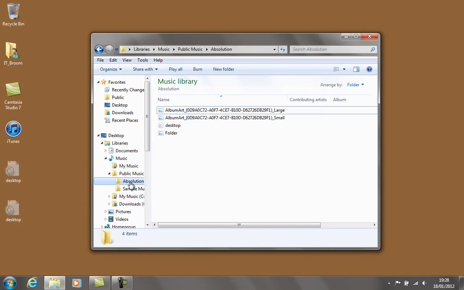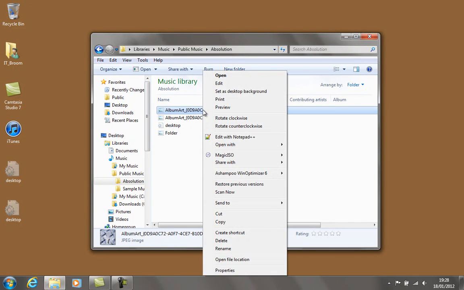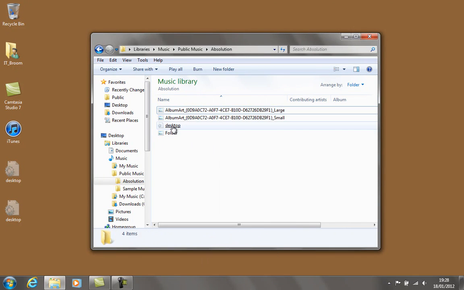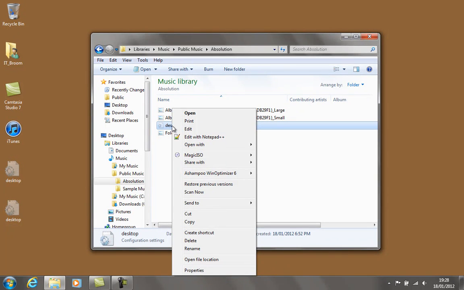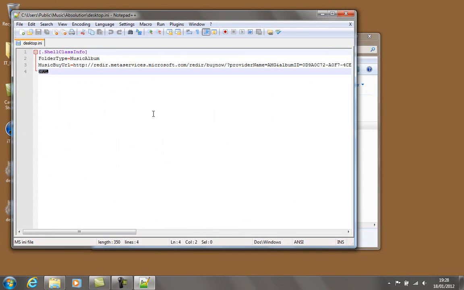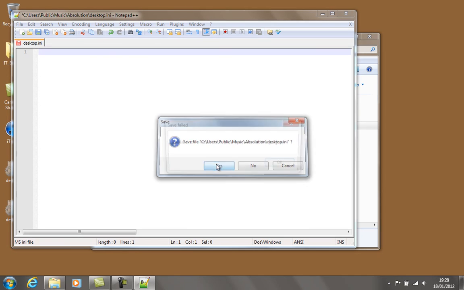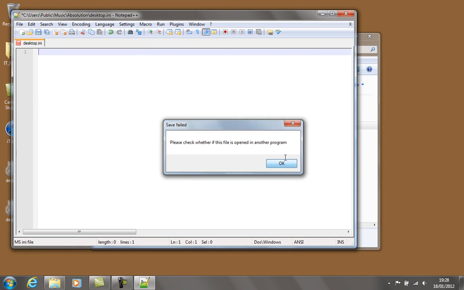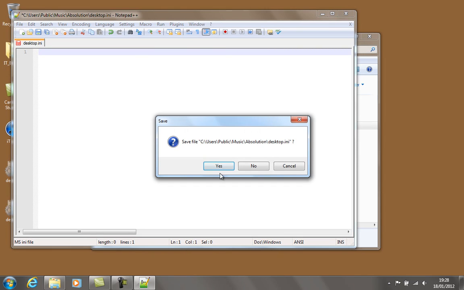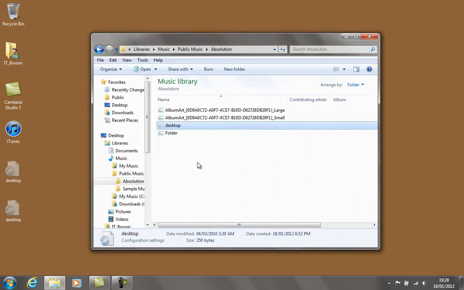You can click on the folder again and wipe these all. But if you wanted to delete the whole folder, everything that was in this folder, you've got to go through the same process. So edit it with your Notepad, your text editor, delete everything that's in there, close it out and save it, save file, yes. Don't worry about this one, it's open in another program. That just seems to occur with Notepad++, I think.